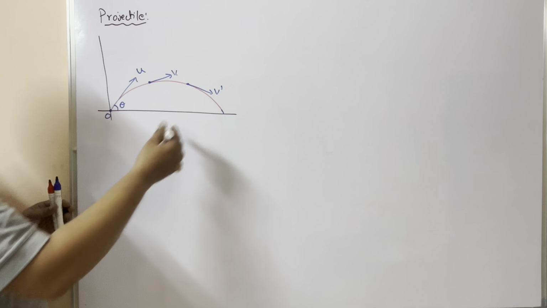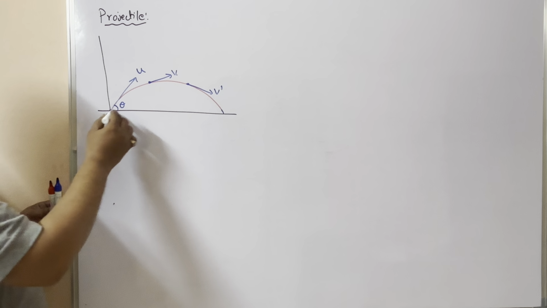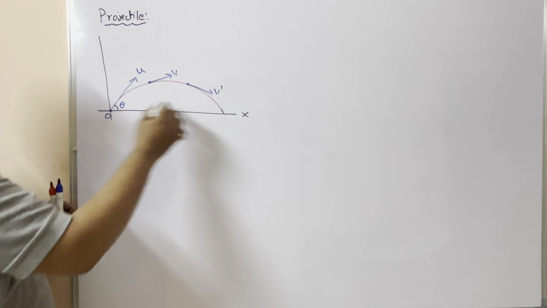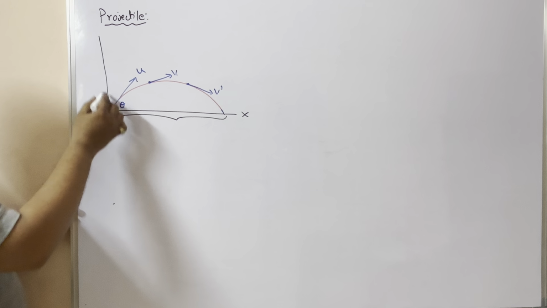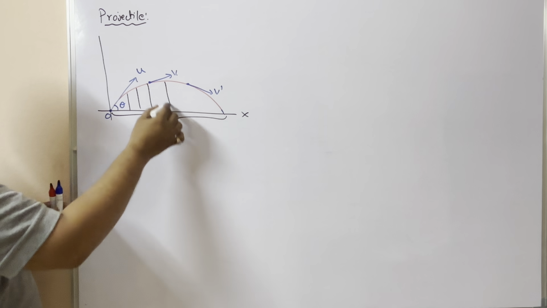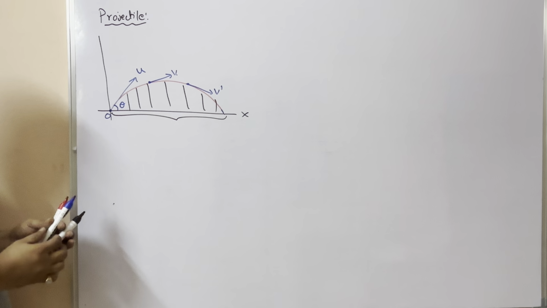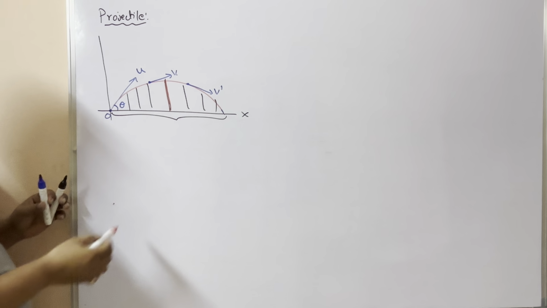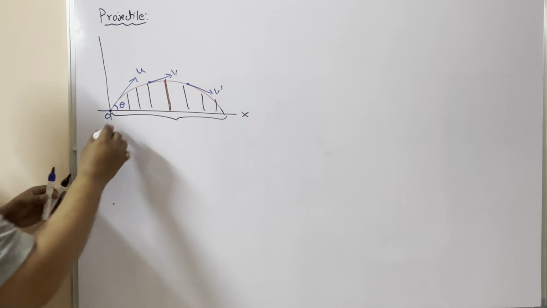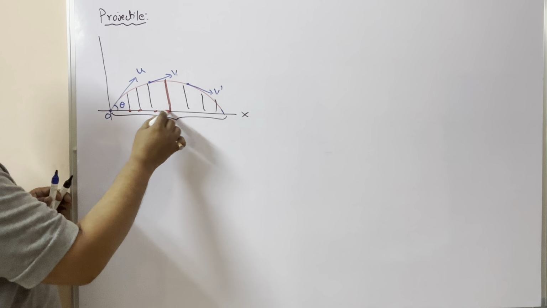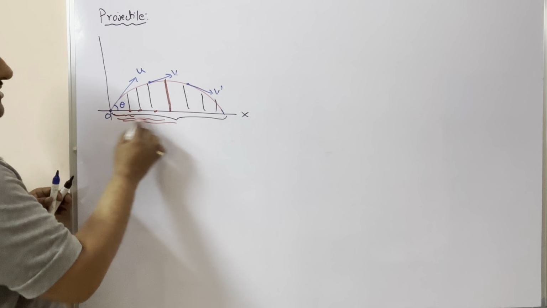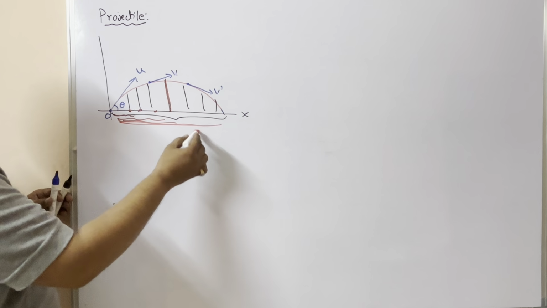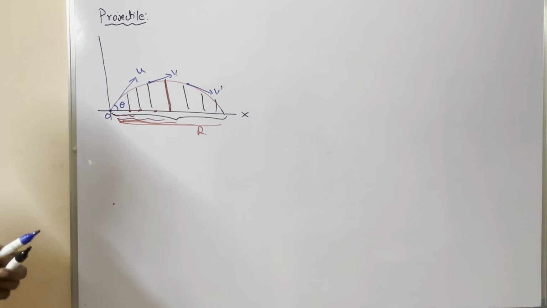Now what is the horizontal distance it is covering? Because it is reaching some distance along the x-axis. And what is the vertical distance it is covering? It is moving vertically also. At one particular point, it is going to reach the maximum vertical distance. This is only the maximum height, we will say. Horizontal distance is also increasing. The maximum horizontal distance only we are calling range.